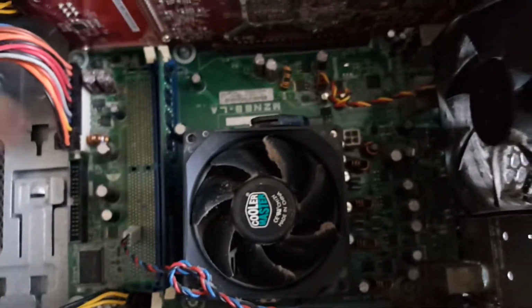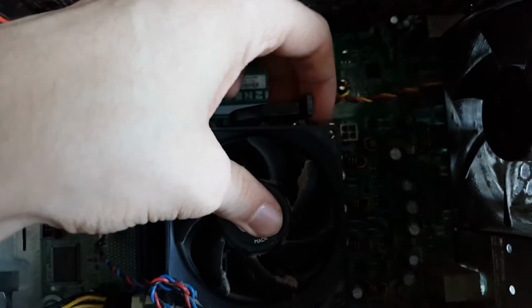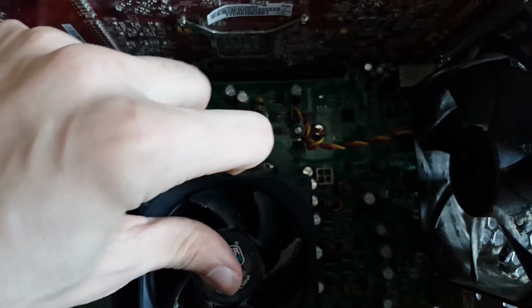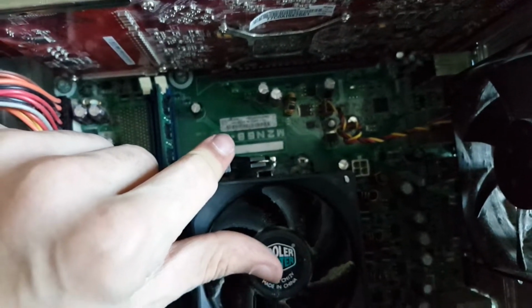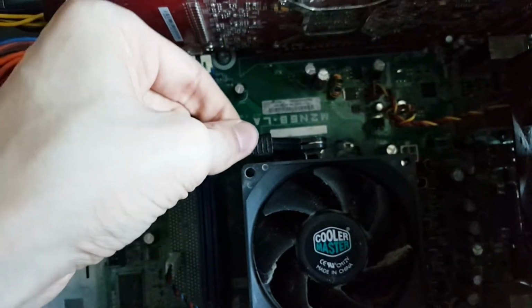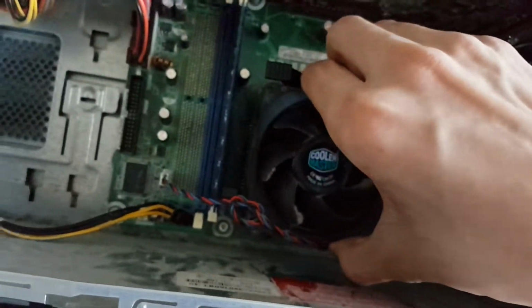So now the next thing that we're going to want to do is just make sure that the heatsink is pressed down, and take this lever and pull back up. It's going to take some force, but don't be afraid. Pull down. Alright, and now we'll give the heatsink a tug, and it's not coming up.